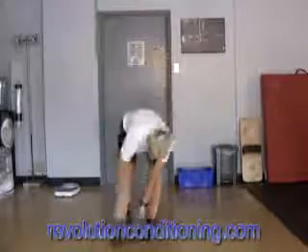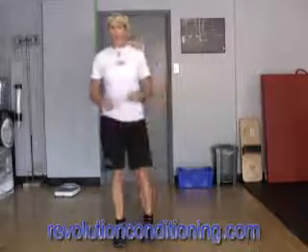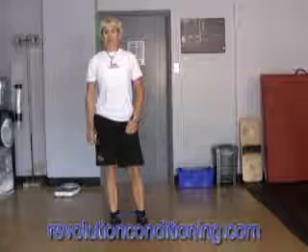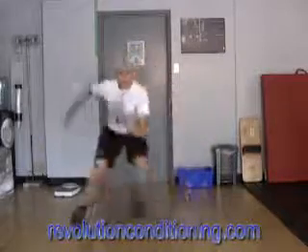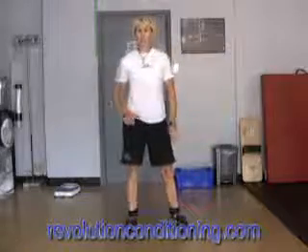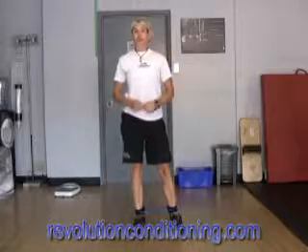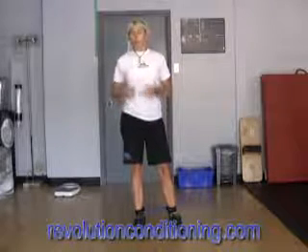For this next exercise, you need a bungee — these ones have cuffs already attached to them, ordered from performbetter.com. You can also just get regular tubing and tie it in a loop; sometimes it digs into your legs a bit but if you pull up your socks you'll be fine. This is just a lateral hop. Staying in an athletic position, you're going to hop side to side. Try to get nice full pushes as you go side to side — don't let it just be a shuffle step, get distance and speed. You'll go 10 seconds on as fast and as far as you can, rest for 10 seconds, and repeat. The first time you do it, start a little easy because the bungee pulling on your feet can trip you up.